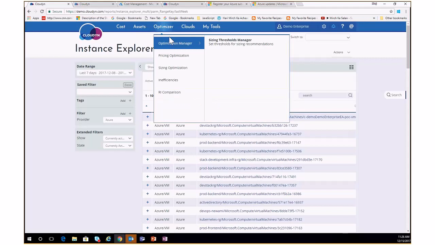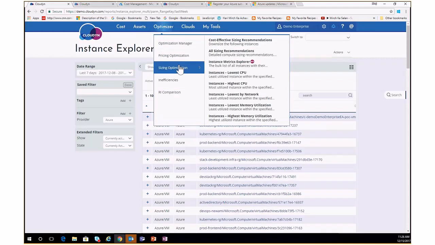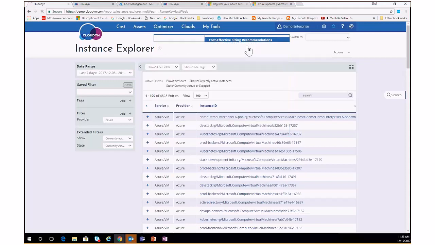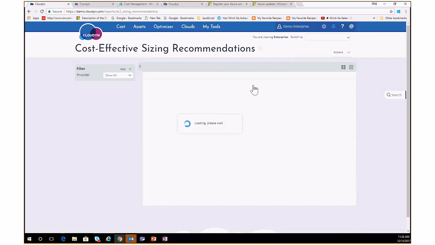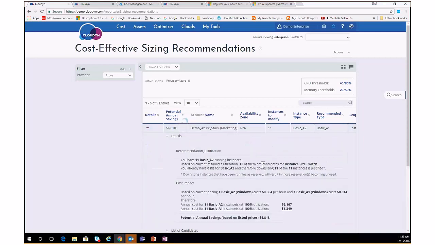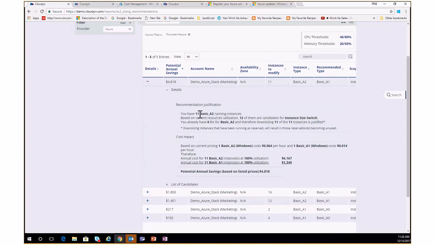One of the reports is a sizing optimization and cost-effective sizing recommendation. From here, it can recommend that, hey, you have these virtual machines. You can see we have a few recommendations here, and here it is telling me that you have 11 basic A2 running, and probably my CPU utilization is not as much.